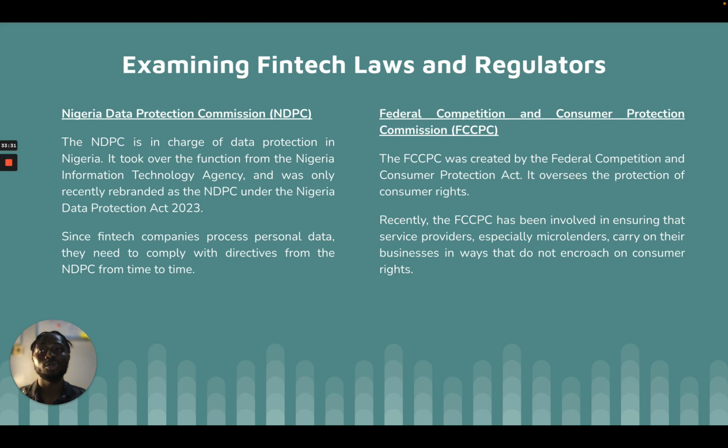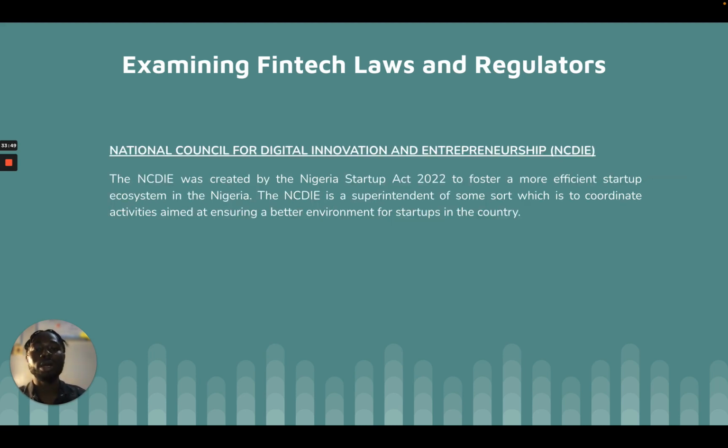Recently the FCC was on a roll, just fining and issuing notices and all of that. It's really for people in the lending space, but generally, FCCPC is concerned with consumer protection. So obviously, as a fintech company, you need to ensure that your consumer protection practices are top notch, right? And then you have the Startup Act, which created the National Council for Digital Innovation and Entrepreneurship, right?